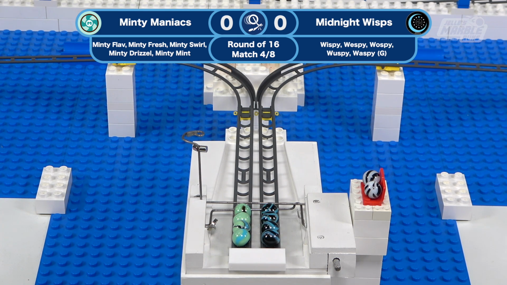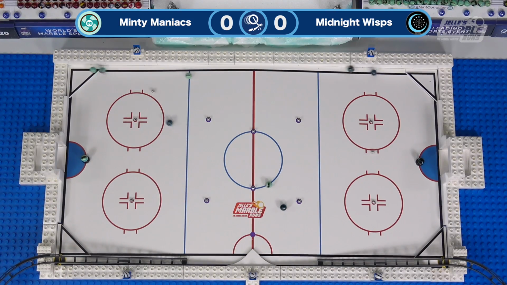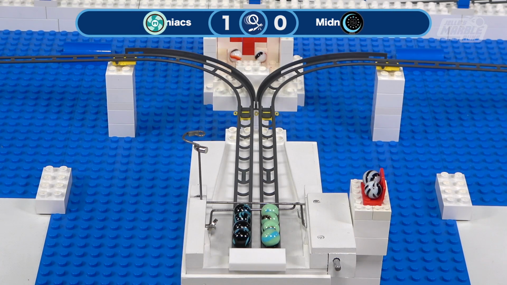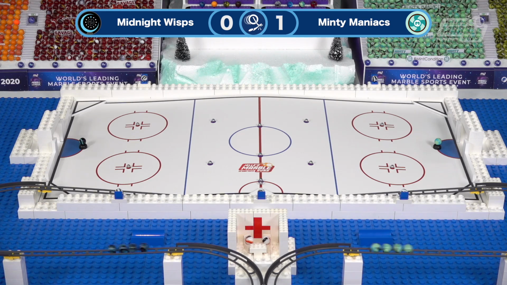Left nothing to doubt. Minty Maniacs and the Midnight Wisps. Minty Maniacs can still win this Marble League. Puck's headed off to the side. One of them gets in behind the Wisps. And is that where we stay? I think so. Not many pucks were even dislodged that time. Many went over to the far edge of the ice before advancing across the blue lines. Maniacs hold a 1-0 lead.